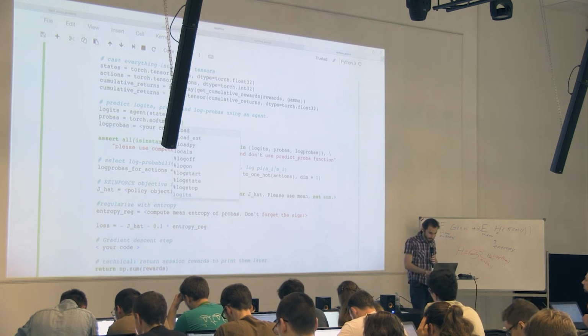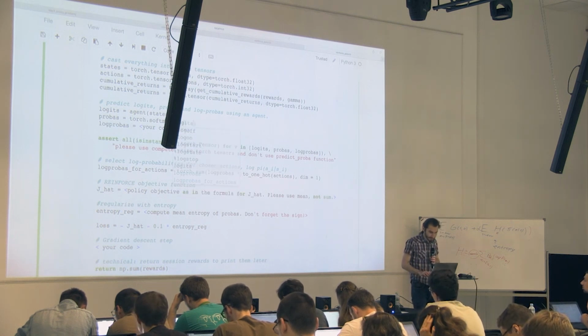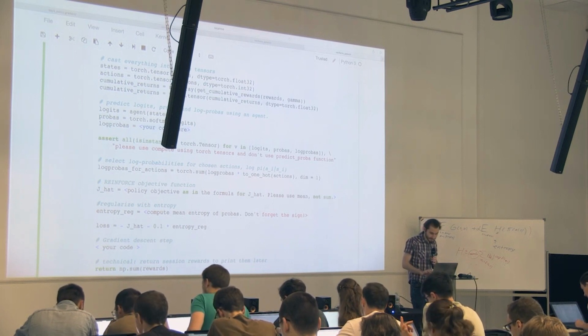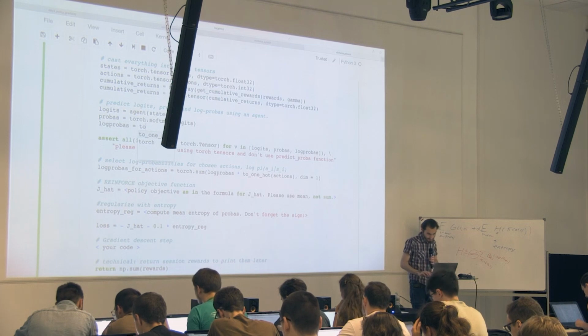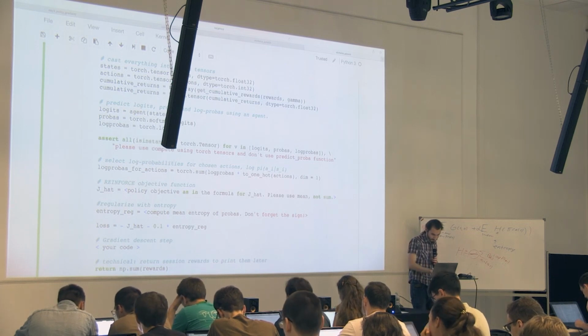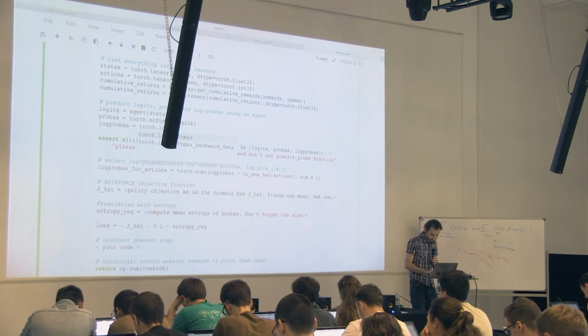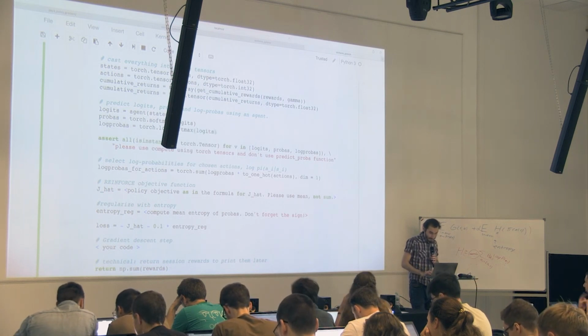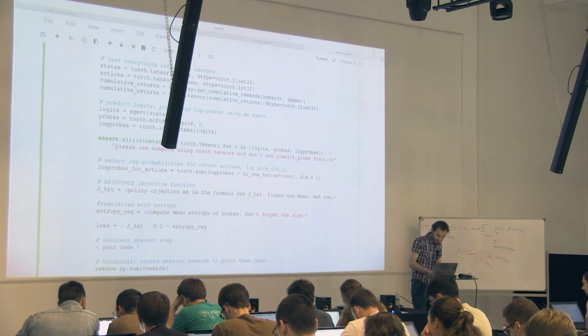And as for the log probabilities, that's the reason we asked you to not introduce softmax inside the neural network, because Torch has a built-in log softmax. Yeah, thanks. Sorry, I've almost missed this one.